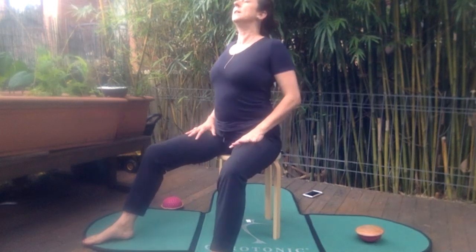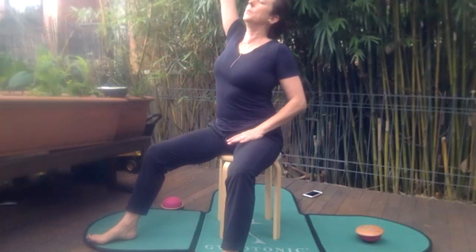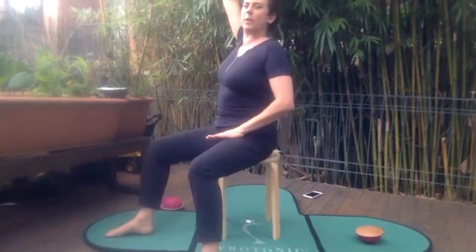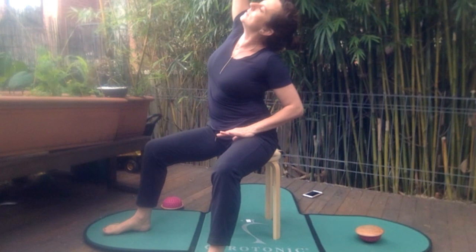One more time. Squash, and release, and squat, and release. With that same feeling through the upper back, we're going to push one hand up, push the other hand down, but you're still having a feeling of trying to close the shoulder blades around the upper back. So I'm not pushing and slouching, I'm pushing and I'm closing the back of the rib cage.